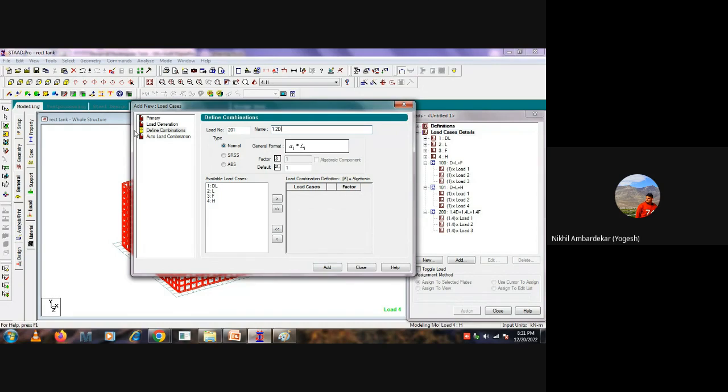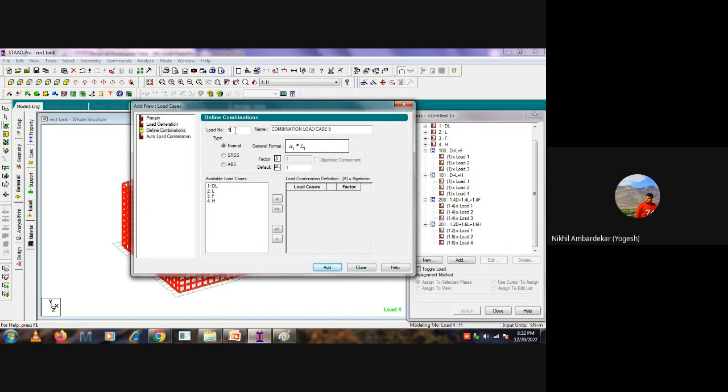1.2D plus 1.6L plus 1.6H. So I'm choosing the factors as per my convenience. Select dead load plus live load plus soil load. What is the factor for dead load? 1.2, 1.6, 1.6. Okay.